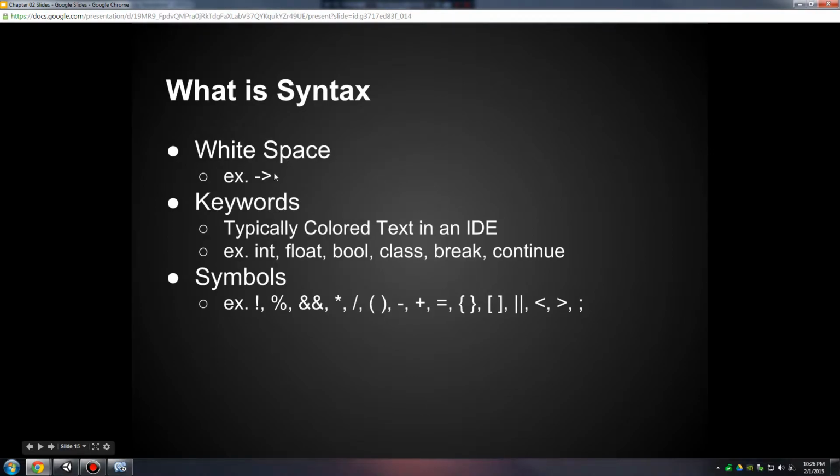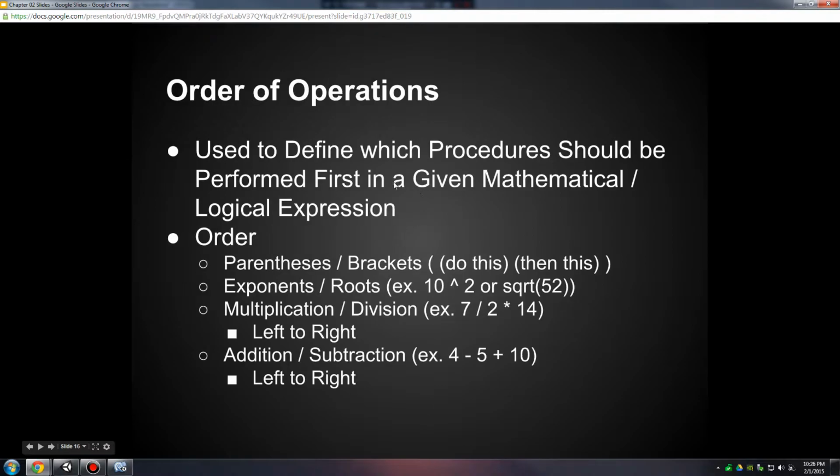White space in Unity basically means there's nothing there. And then we've talked about keywords. They're colored in IDEs. Things like functions or variables such as int, floats, class, breaks, continues. All these things we'll cover in a second. And different symbols. Order of operations is very important in the programming world. You may have come across this in a few math classes in the past.